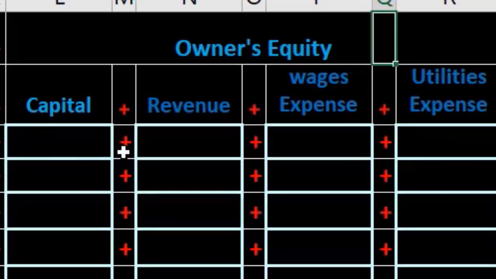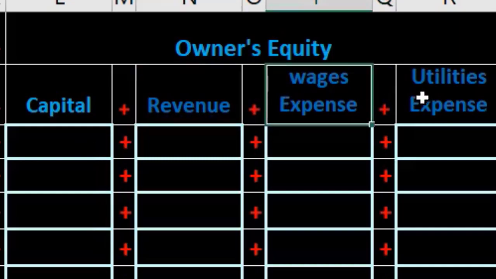And the owner capital, or the equity section, is usually the most complicated section as we go through this, because it has both the capital account, which we traditionally think of in the equity section, as well as the entire income statement, meaning the entire income statement accounts of revenue and expenses.